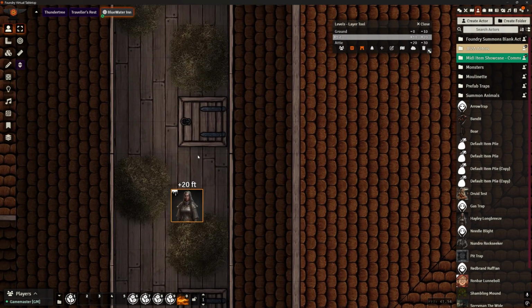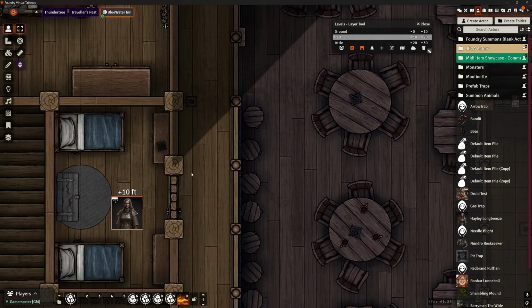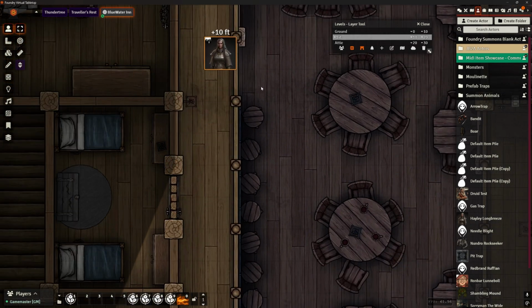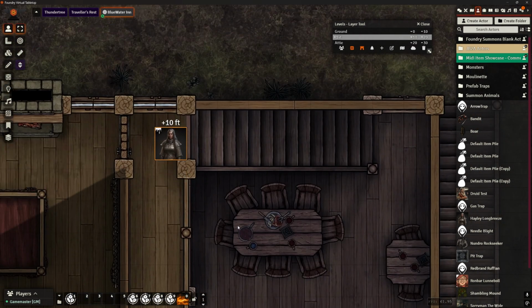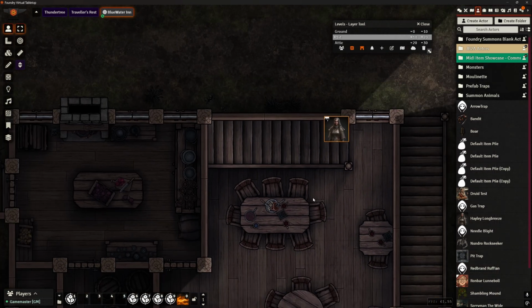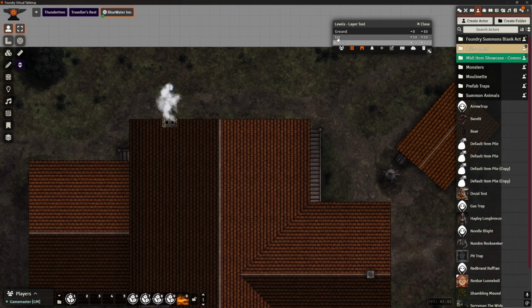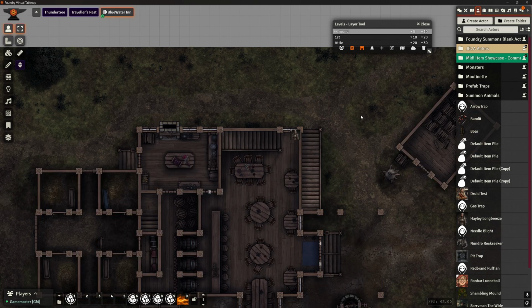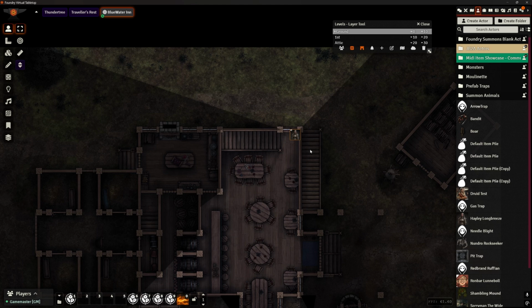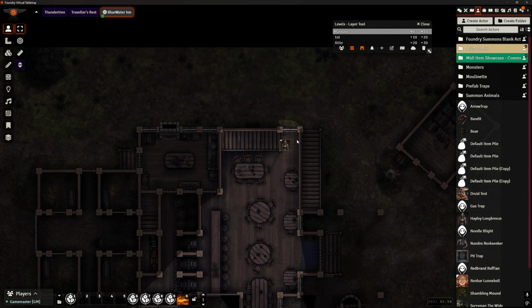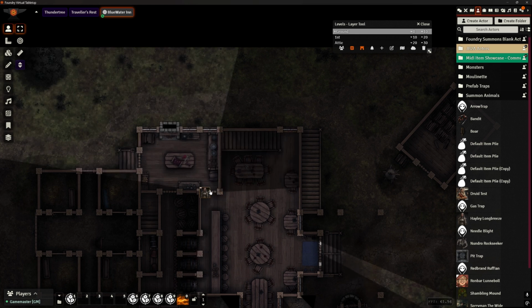If I go back and hit that region again, it drops her down. She's now 10 foot. She can now wander back around here and go back down to the ground floor. So regardless of which level the DM is apparently looking at, because I've got a token active, it's following that token and it's changing her level for her. I can't get out. Can't remember where I drew the walls now. Open the door. There we go.